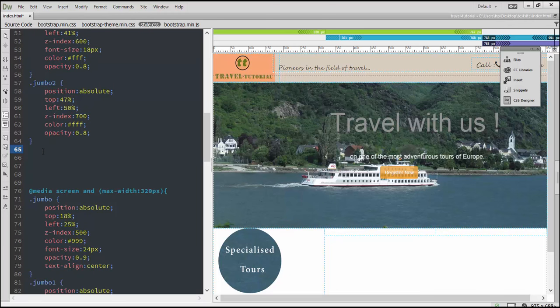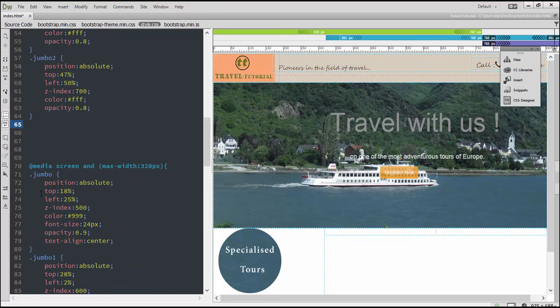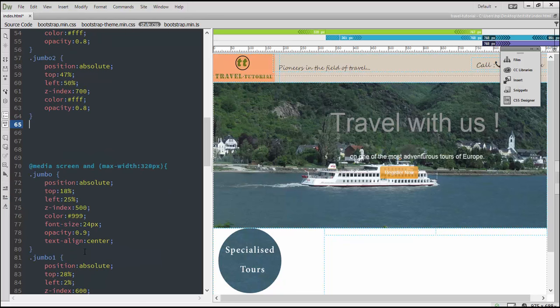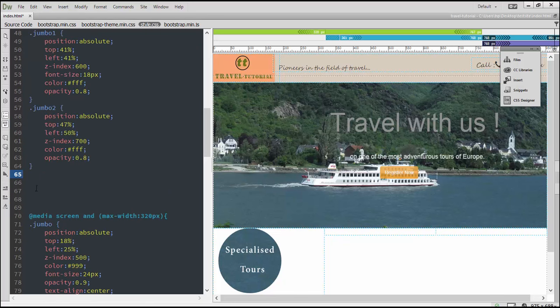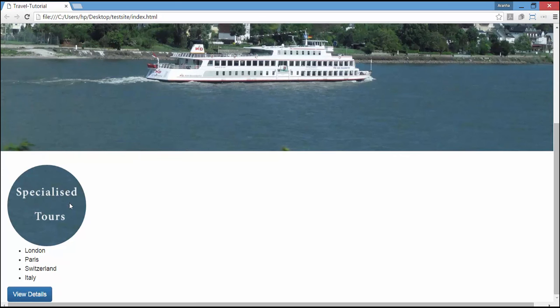Now one thing we need to be careful about is we have already defined media queries 320, 360 and 768. So the code we need to enter only when we are using media screens should go inside this media screen window. Otherwise it will always be in the main CSS window. So here we'll give it in the main CSS. Let's say tool types, and give some padding to the top, so 30 pixels. If I save it and refresh the browser now, you can see that the entire column has come down.